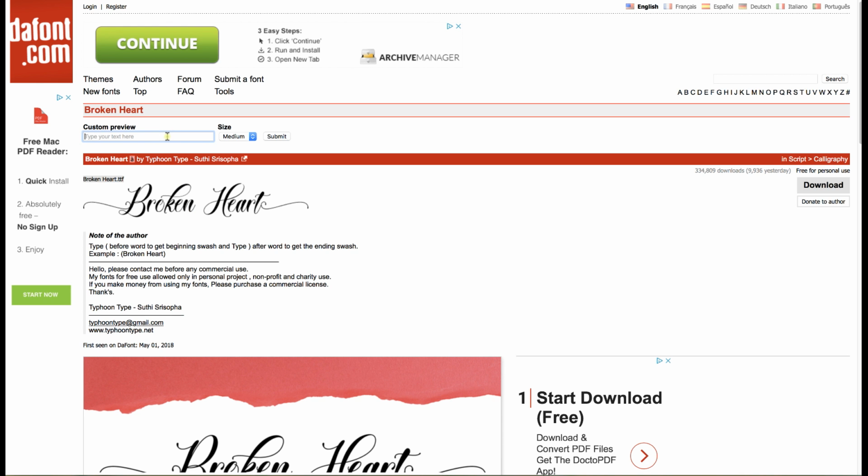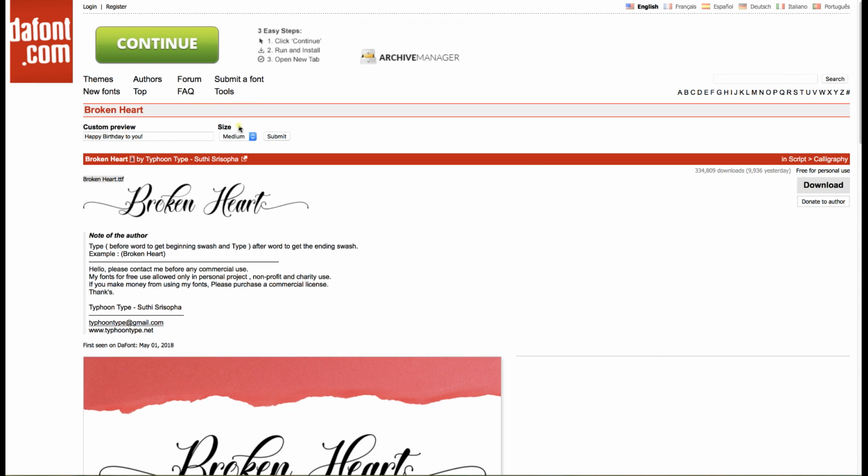You can click on that font, put in your text and hit submit, and then you can preview what your text will look like in that font. You can do it one at a time like this.